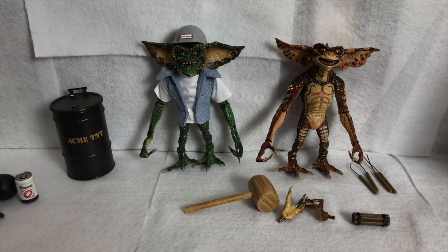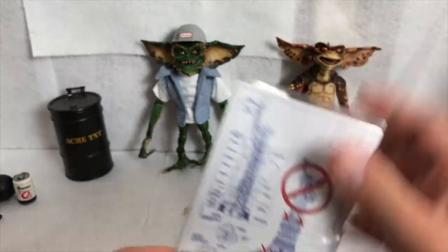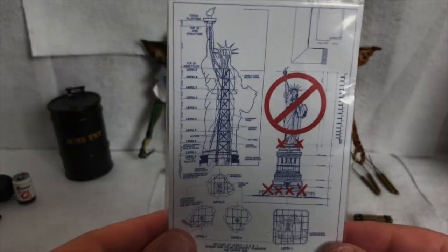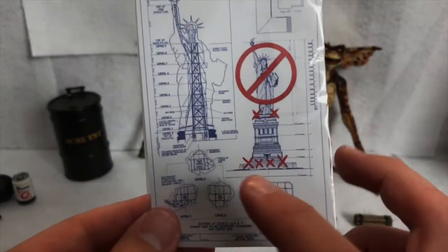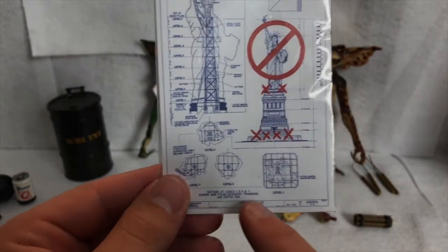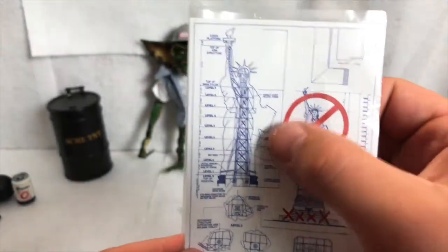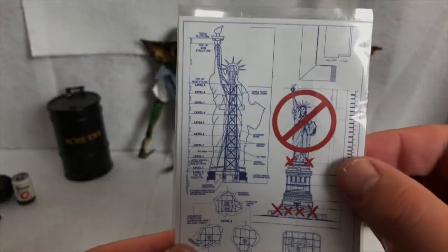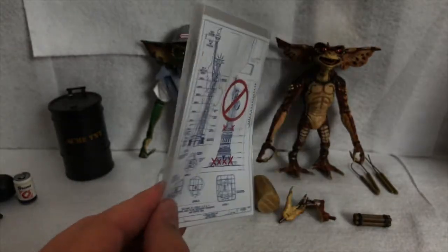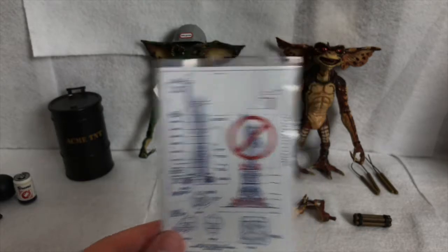Another thing, I don't know if it was labeled on the thing or not. I left it in the plastic, but this is like the blueprints or the plans of how the Gremlins are going to place bombs and blow up the Statue of Liberty. And it's really cool. It's got all these little details down here of how everything's mapped out and where they're going to place the bombs and boom, boom, boom. I think this is really cool. This little blueprints like map. It's not a map, but you know what I mean. I really love that. Didn't know this was even in the set.